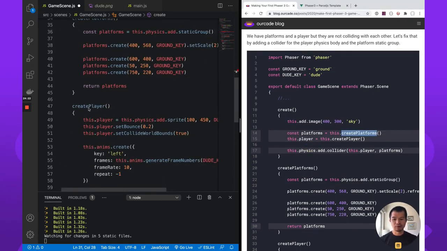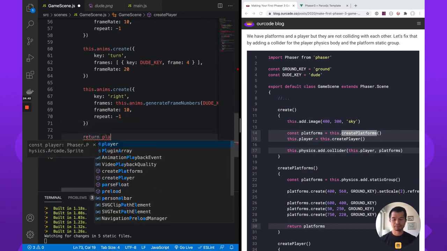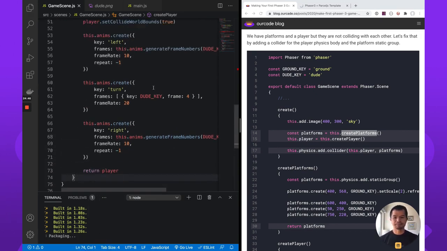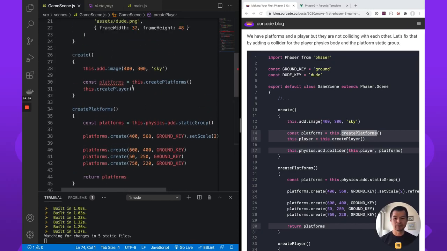Now we're going to do the same for create player. Instead of setting it, this would just work just fine, right? If we didn't do this, this is still good. But for clarity, since we're returning things out of the other one, let's just do that. And then just return the player when we say create player, instead of setting the class property. So nothing inherently wrong with setting the class property from this method, but just for consistency, since create platforms returns a platform, then create player should return a player.